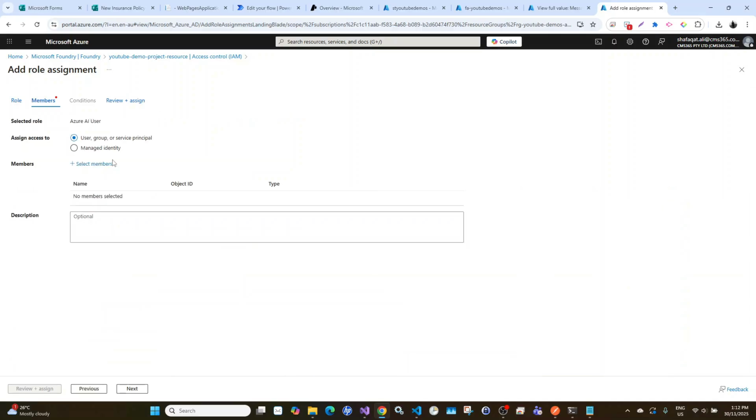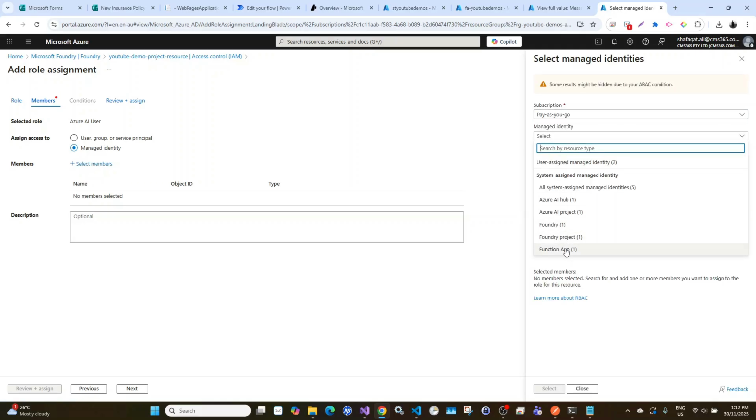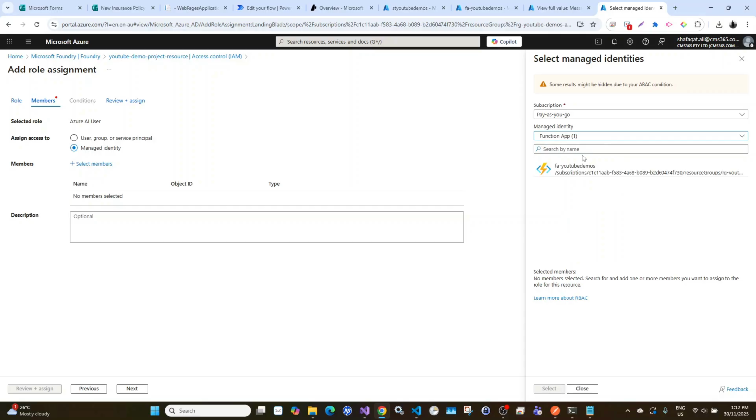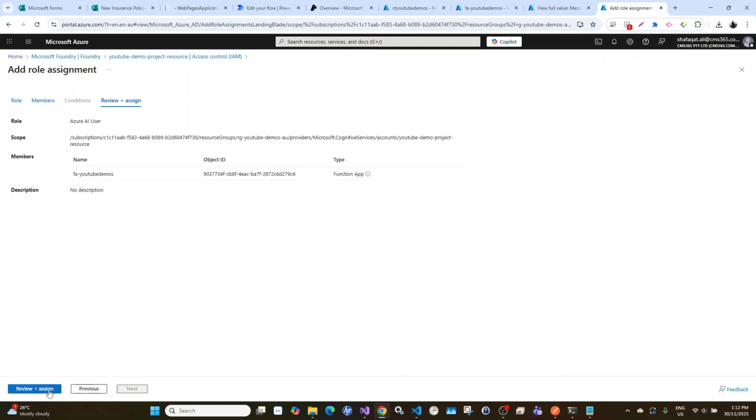Click on next. Click on managed identity. Select members. And in the members, select function app. It will give you the list of all function apps. So choose the one function app you want and click on select and next and review plus assign.